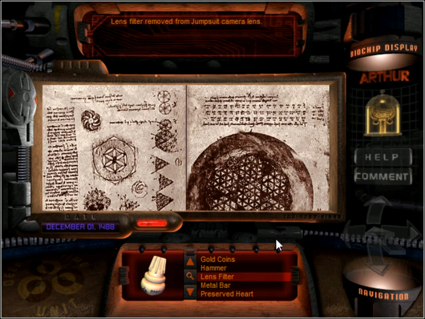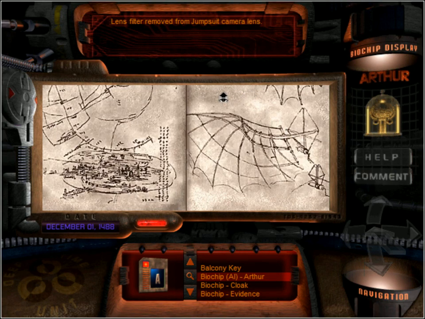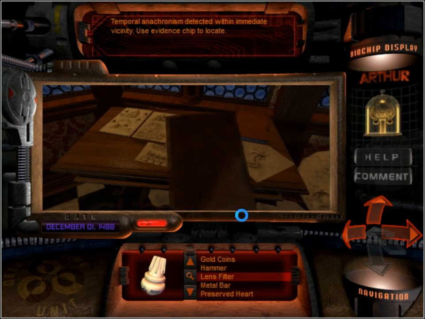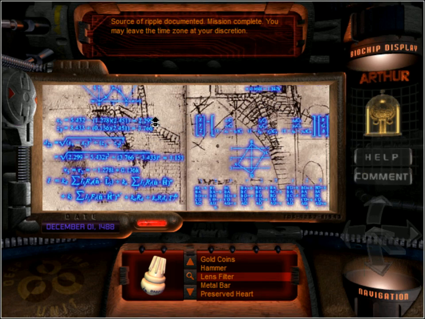I recognize these sketches. This is the Codex Atlanticus. It's his most famous manuscript, covering some of his most prolific studies. I was hoping to get back out of here so Arthur could comment. Gage, these are Da Vinci's notebooks. Or three of them, anyway. Okay. I have no idea what any of this means.